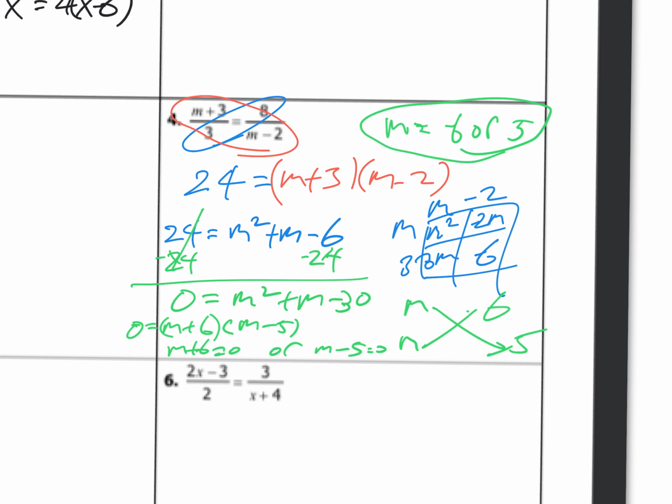But with rational equations, you gotta do one check. Let's make sure these two values do not make my denominator equal 0. 5 minus 2 is 3, we're good. Negative 6 minus 2 is negative 8, not 0. So these are our valid answers, okay? Please make sure you double check, for the answer to be valid.